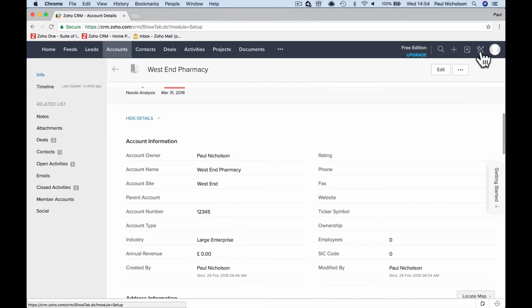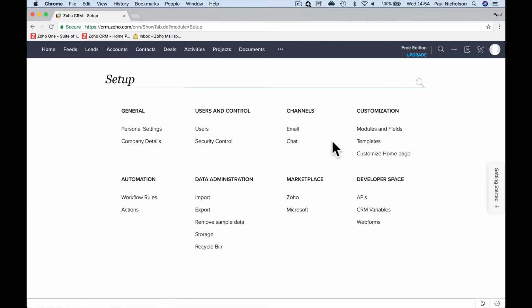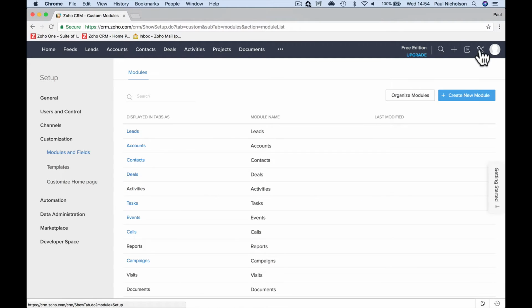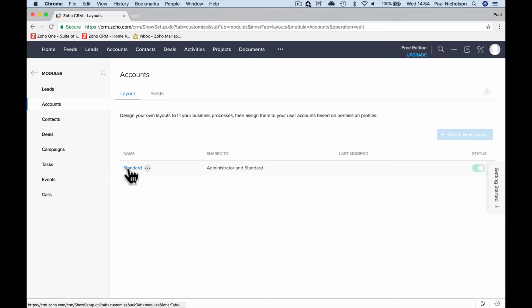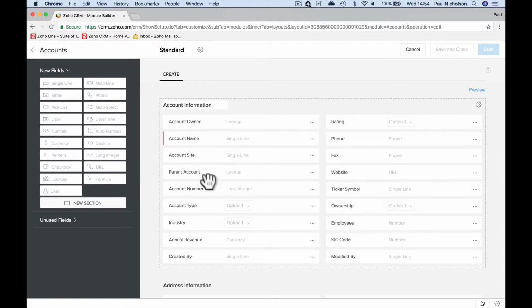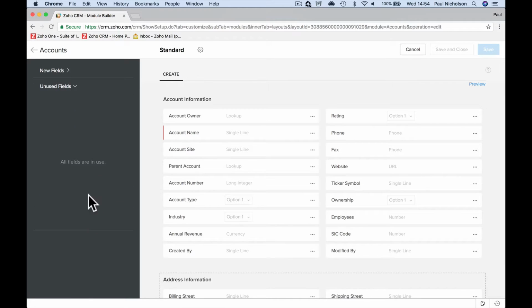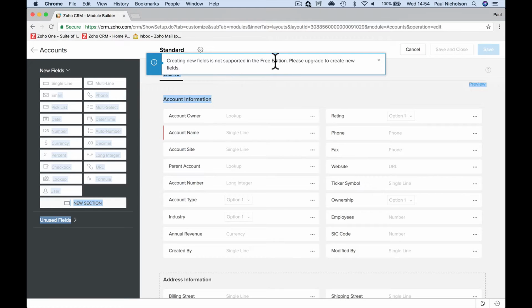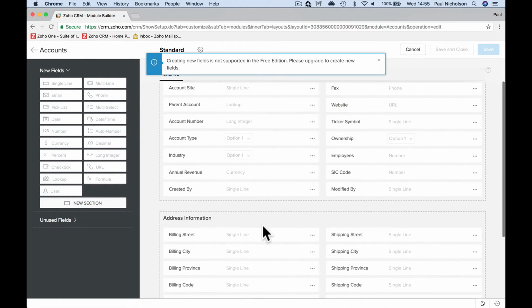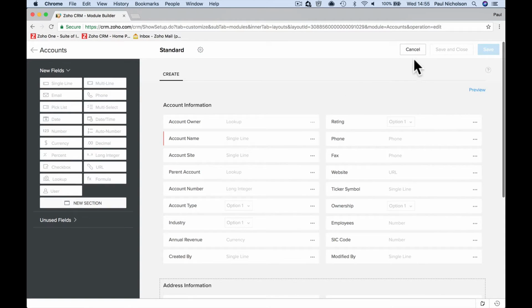You can, and this is the big question in the free version. I don't live in the free version enough. When you go to set up here, and then go to accounts, go to standard, and you can change things like that account number. I don't know if it'll let me change it. No, it won't let me change it. Mark as required. Unused fields. See how everything's grayed out. In the free version, you're not allowed to change it, but in the next version up, you can change it. So I'm always interested what the free version offers versus the paid, and yeah, you can't tinker too much with that basic standard layout.